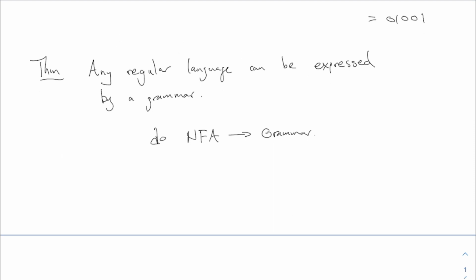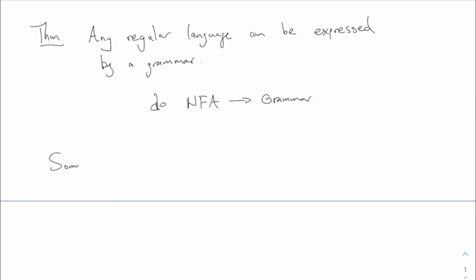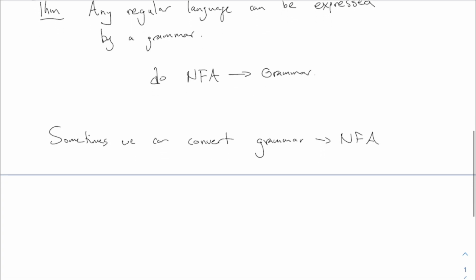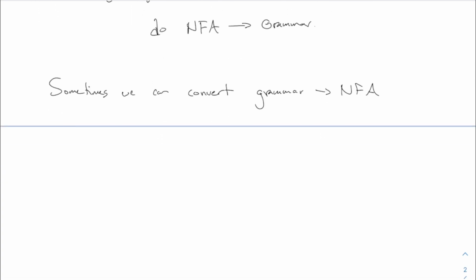The answer in general is no, because we've already seen there are some grammars that make non-regular languages. So you have no hope of converting those ones into NFAs. But sometimes you can go the other way around. So I will just say sometimes we can convert back the other way, grammar to NFA. But this is not always going to work. It cannot always work because some grammars make non-regular languages, which would be impossible to convert into an NFA. But sometimes we can. For example, here's a real simple example.